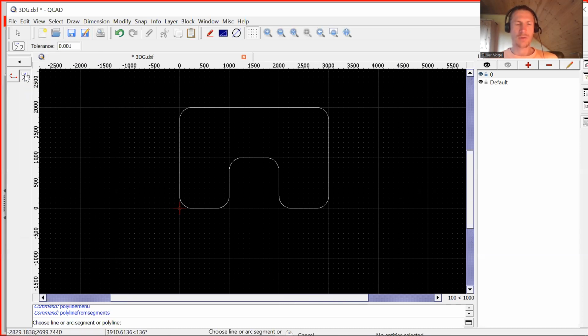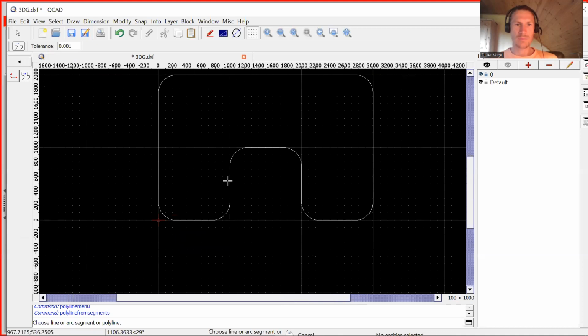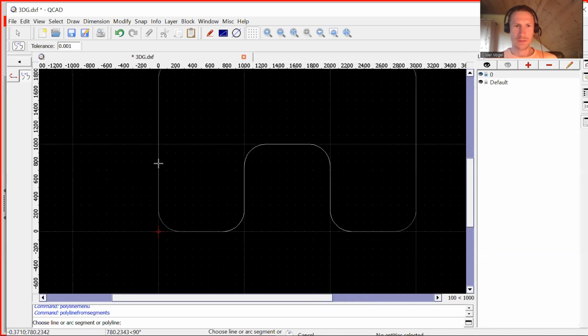There we are creating a polyline from the segments, and here we recommend to click a native line which was there before, and this is this here on the left side. So when I click it, now you will see the change of the color.